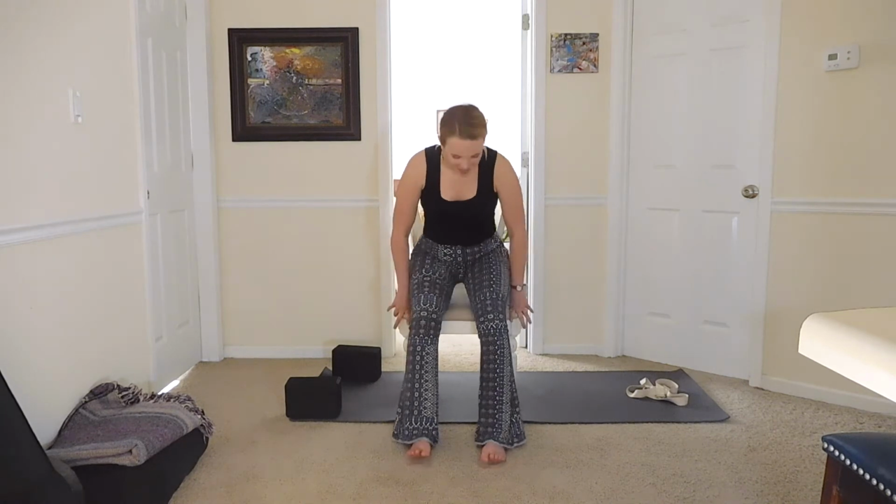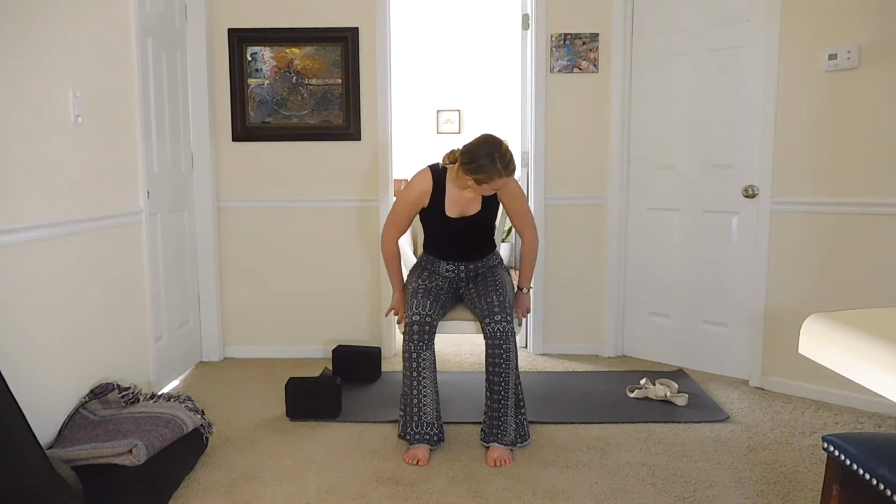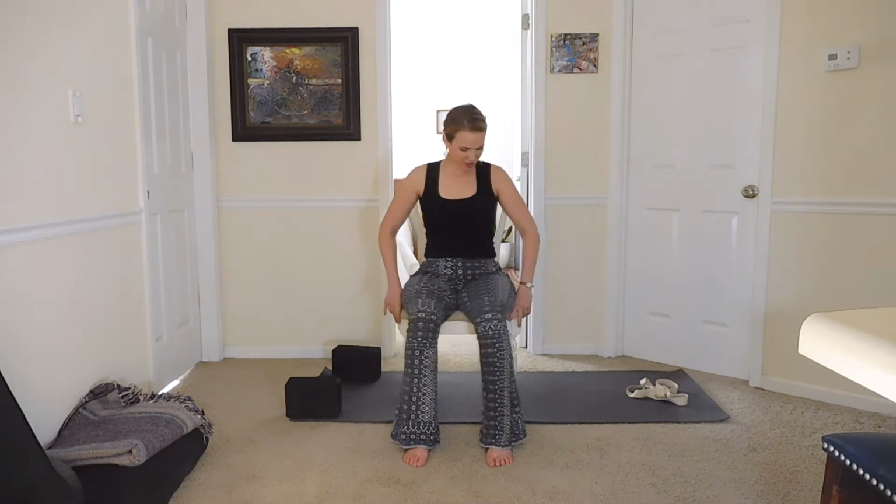So find your chair, scoot up to the front third of it, or the middle of the chair should work. Feet flat on the ground underneath the knees, and sit up tall. Place a hand on top of your head and push your head up into your hand, and this helps align your spine. Hopefully you can feel that. You might need to do that a few times, even throughout class.